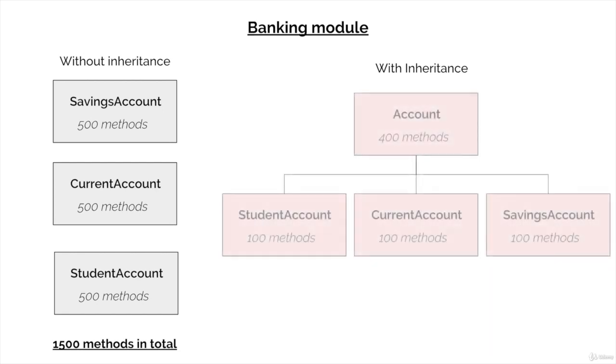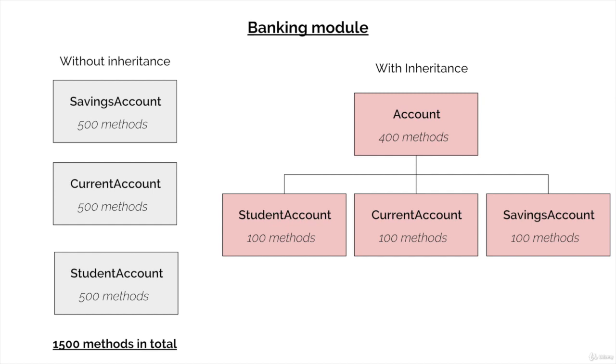of account. So you can define a parent class called account, which has all the common methods across the accounts in the bank. And then you can create specific accounts, which is nothing but student account, current account, and savings account, and inherit the account class as the parent. Let me demonstrate this in a more clear way.